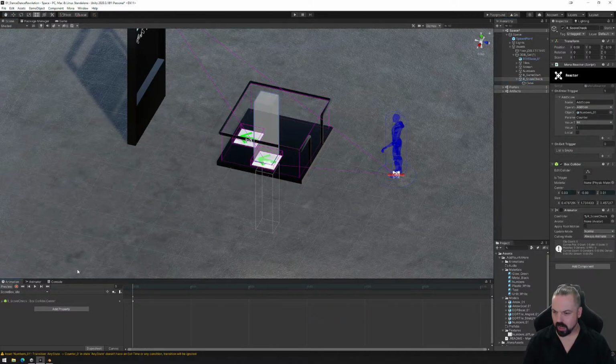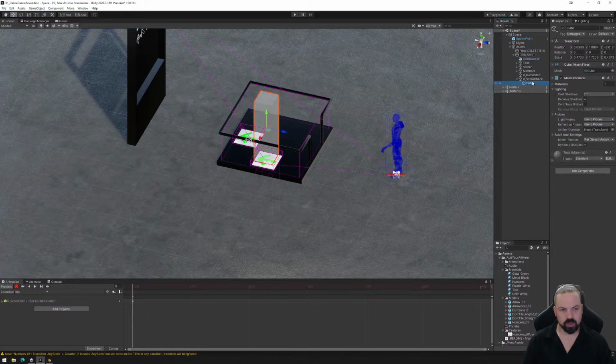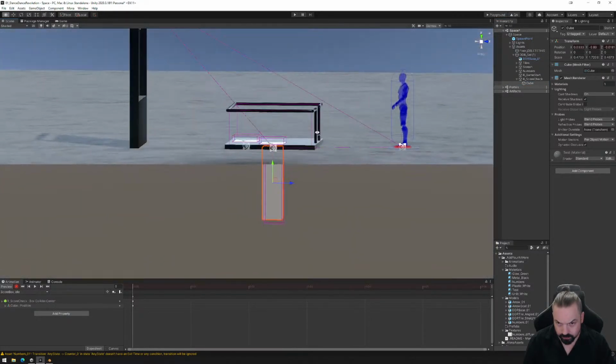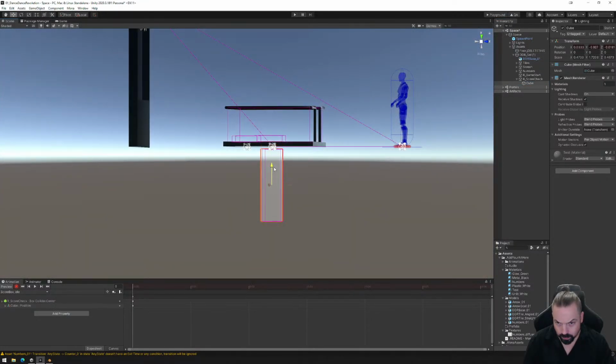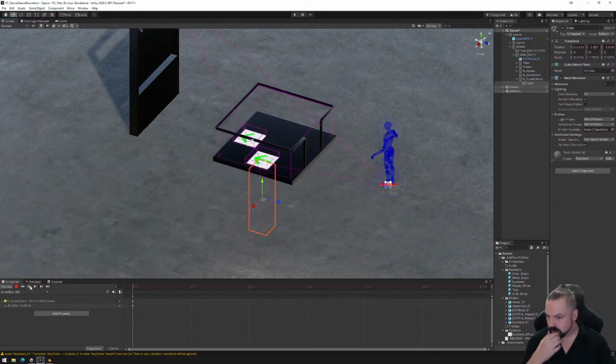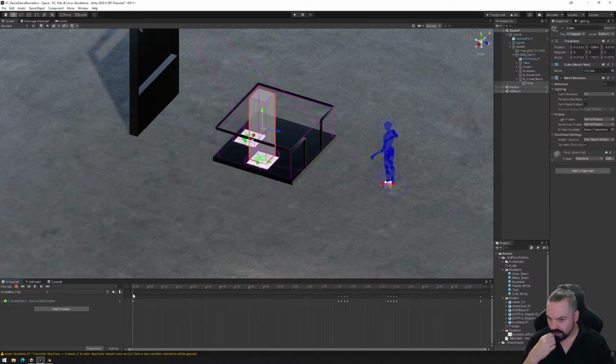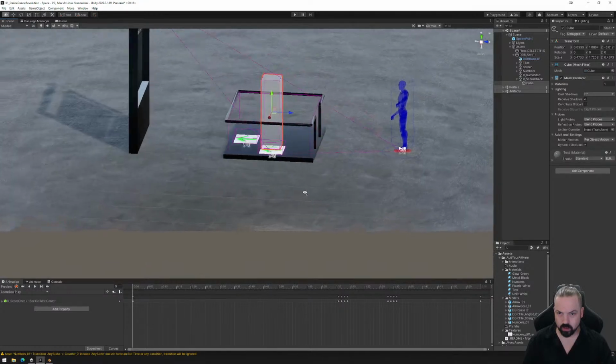Yeah. That said, let's just animate that. Now, because it's a child of the animated object, that should be fine. So it should be good. And play. So where is it?